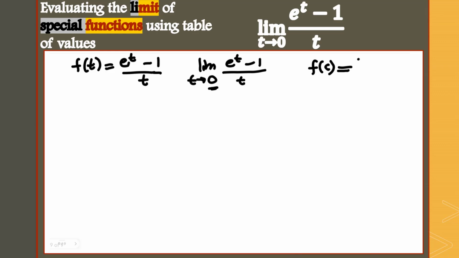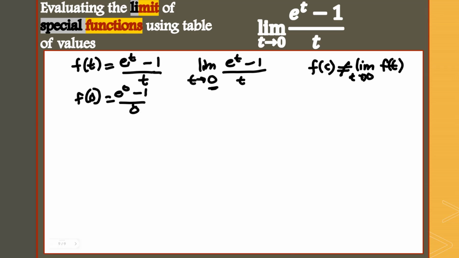We always do this for polynomial functions, f of x as x approaches 0, or in this case, since we're using t, we substitute t here as t approaches 0. Oftentimes we simply substitute c for our given function and we declare, again for polynomial functions, that they are equal. But this is not the case all the time. We have a video discussing that, and this is further an example of this, because as you substitute 0 on our given function, this will become e to the power of 0 minus 1 over 0.